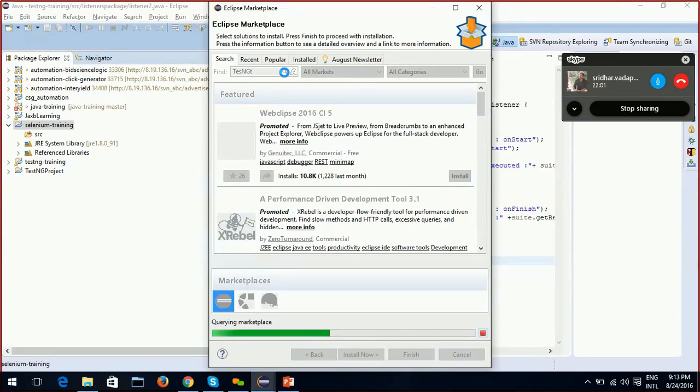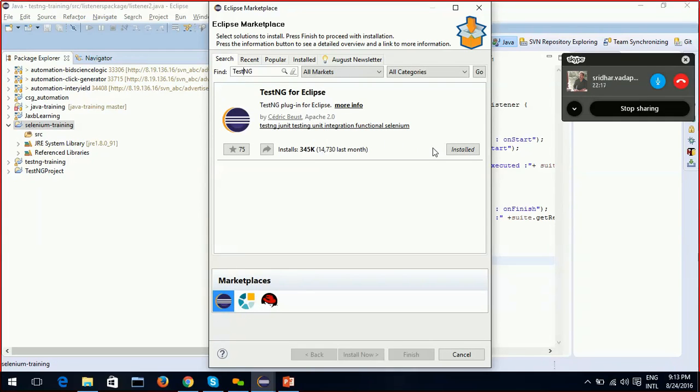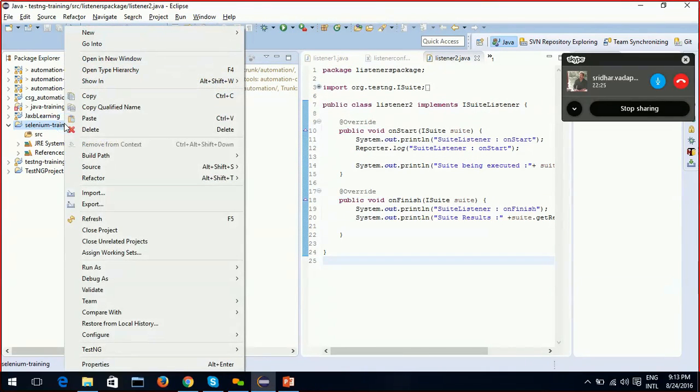TestNG comes as a plugin to your Eclipse. That plugin is available in this Eclipse marketplace. It's already installed in my Eclipse, so I am not going to install it again. All that I need to do is just add the TestNG library to your build path.